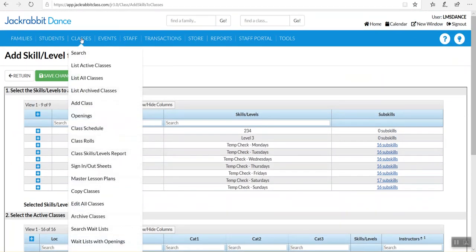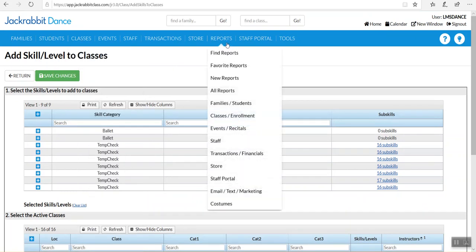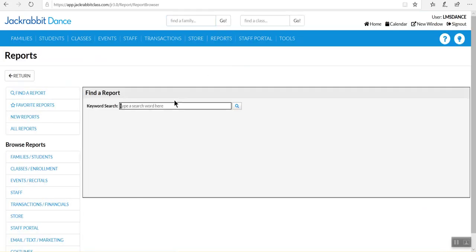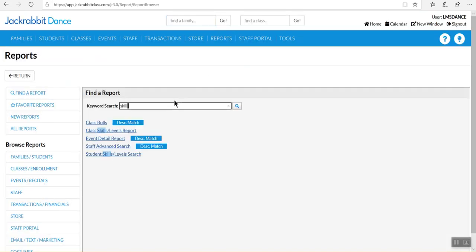And then to get your report, you're going to go ahead and do the class skills level report that I just showed you. And that report is also available through the report menu. And there you can also go ahead and make it a favorite. And that's the same one that I showed you before. And do be sure to save the report with the things I specified as a favorite.